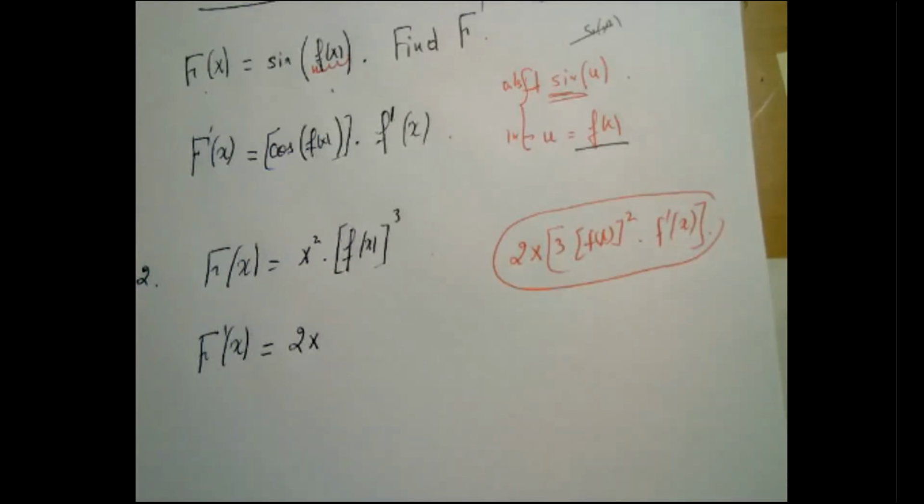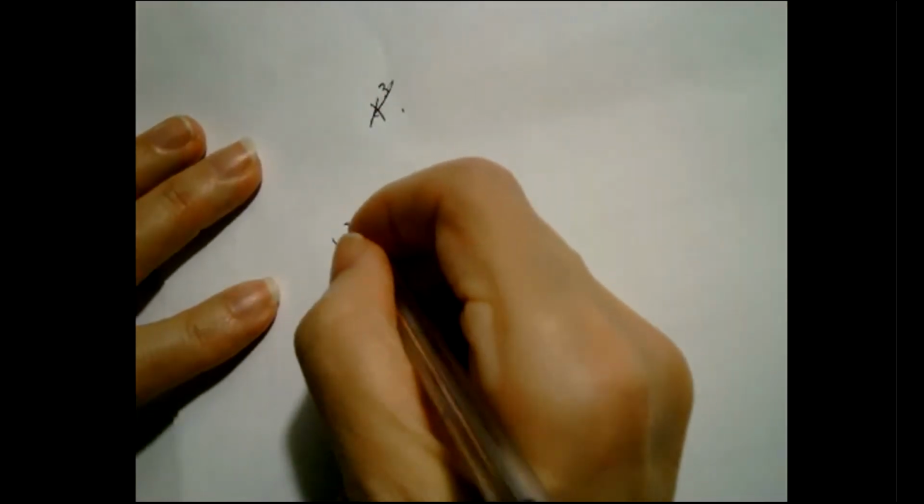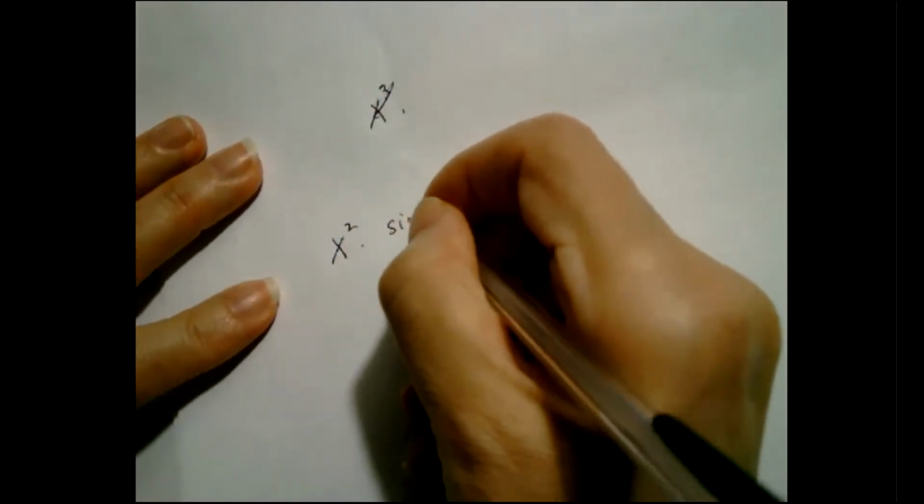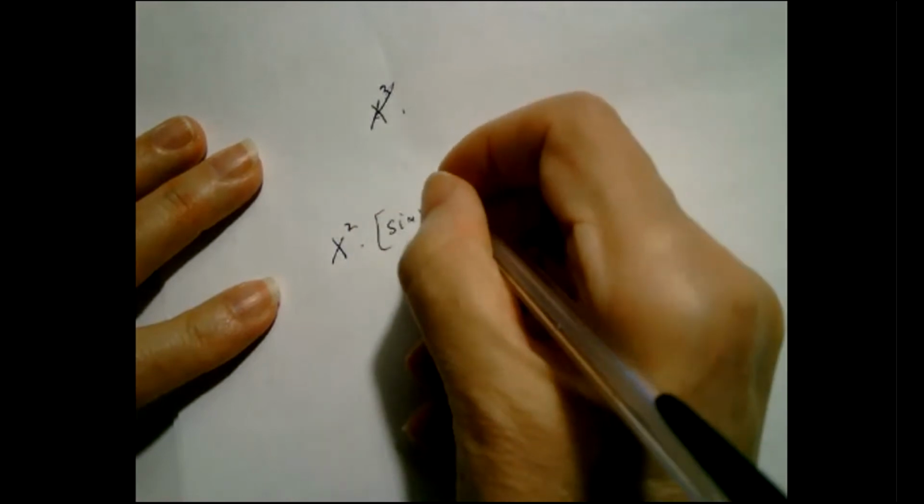Let me give you a problem, and then I want you to see what the mistake is. Suppose I give you the following. Forget about that for a split second. No, actually, I don't want to forget about it. Suppose I give you the following: x squared times sine x to the power 3. Very typical problem I usually give. How would you find the derivative of that? What do you see first?